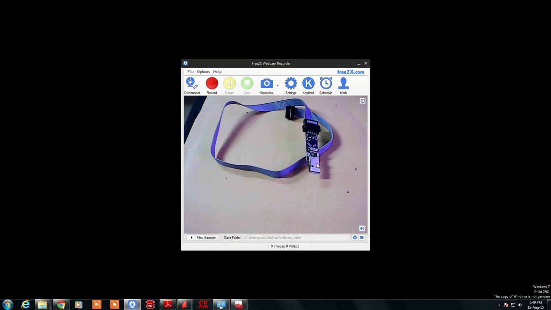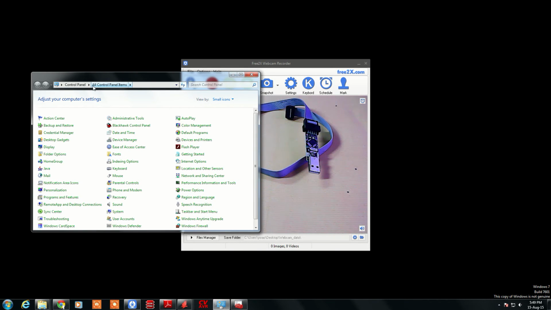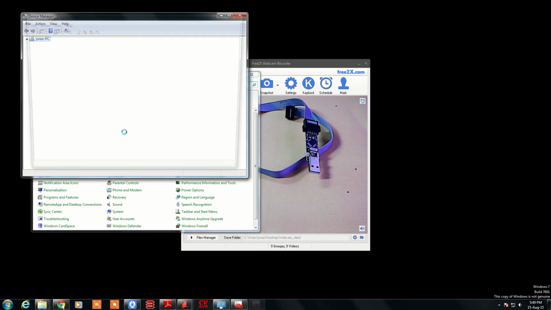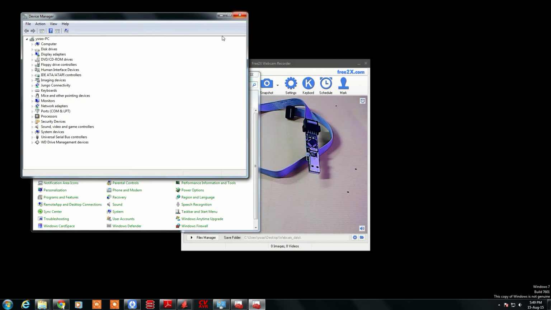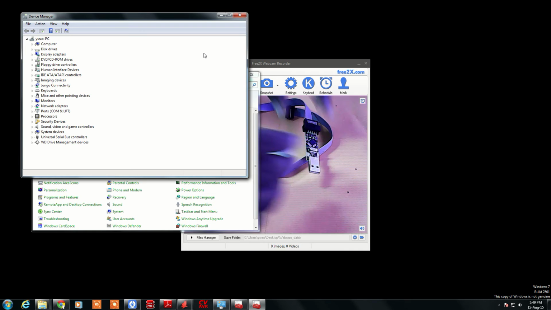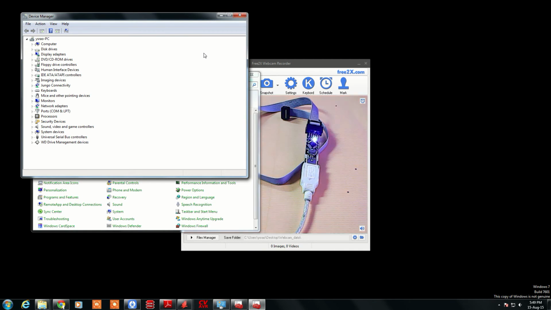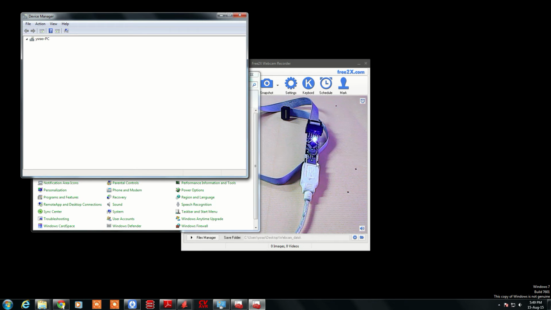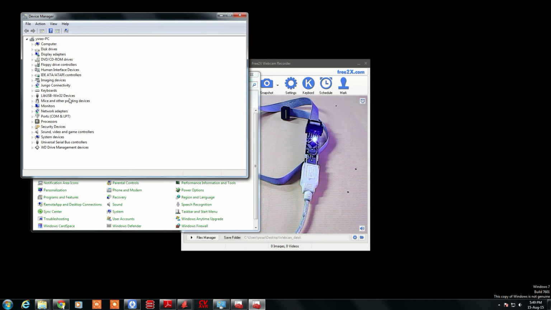When you connect this programmer to your personal computer, you can go to the control panel, and in device manager, you will notice that it shows libusb-win32 device USB ASP is installed.